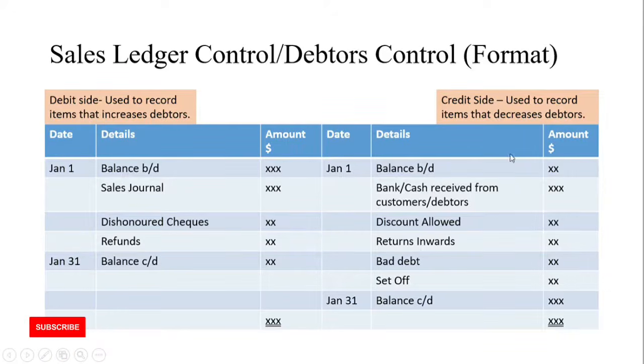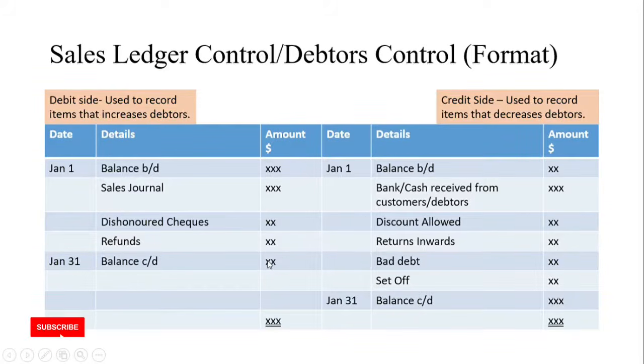Now we have two opening balances, and the reason why we have this balance here on the credit side is because we owe our debtors money. Our debtors are normally people who owe us money, right? But now we actually say we owe our debtors money, and it happens in the real world. You have a debtor also being a creditor, or a creditor also being a debtor. So it does happen.